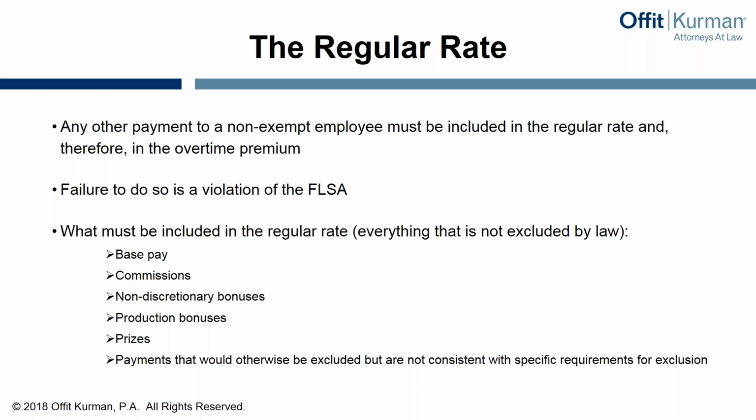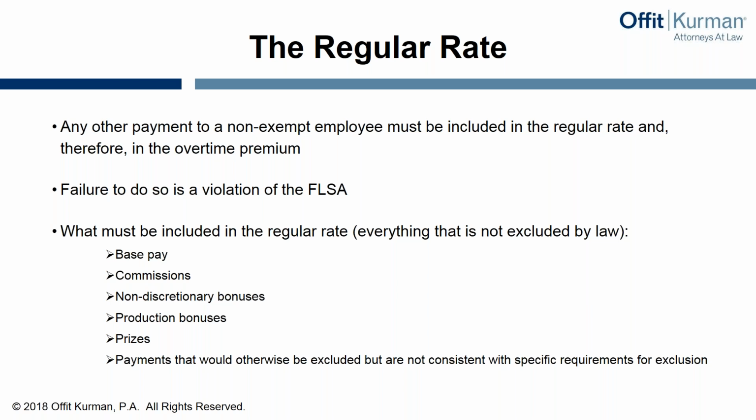Again, along those same lines, production bonuses are also included in the regular rate. I often see that in terms of a position where, if you complete 10 units this week, or 50 units this week, or 100 units this week, you're going to get this bonus. And it's a $100 bonus for every 10 units completed. That's a production bonus, and that type of bonus needs to be included in the regular rate as well.